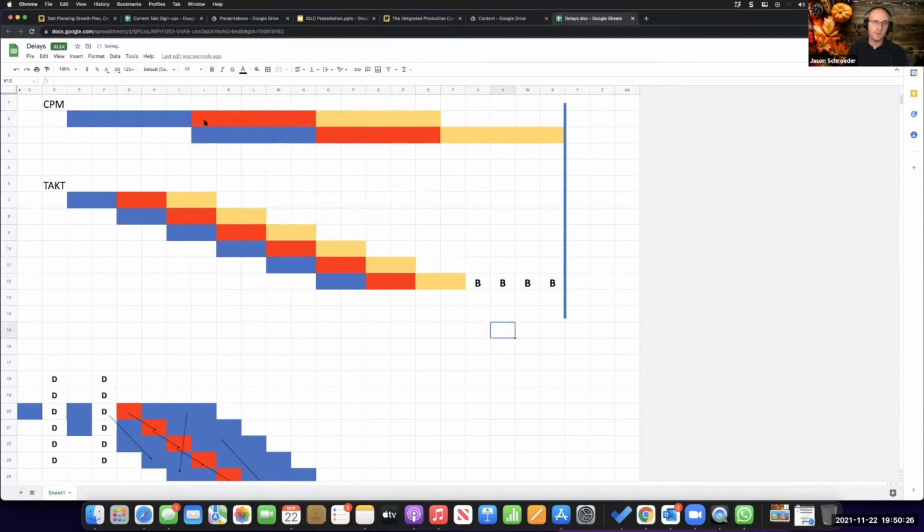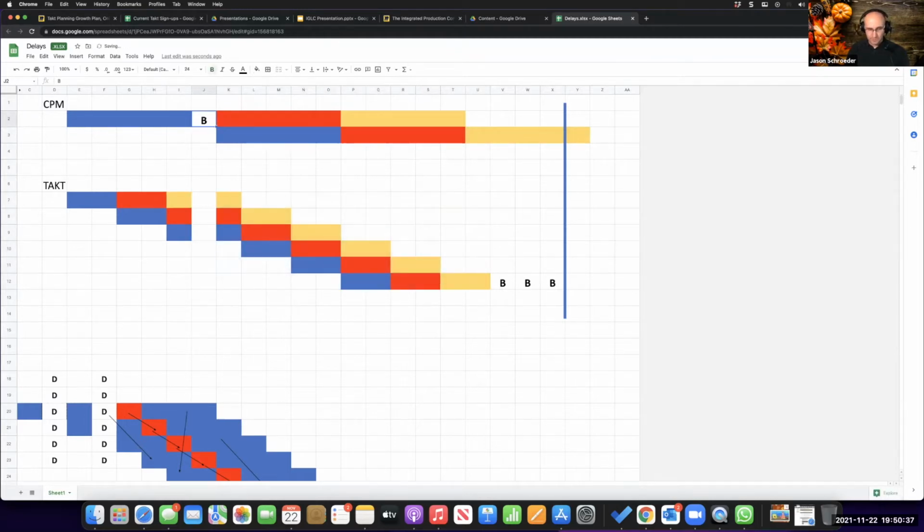And I know you already know this, but just humor me for a minute. So you have a delay in a CPM system. Guess what? You're already behind schedule. You have a delay in a tacted system. Guess what? You do not have an automatic delay, because with that delay you were able to eat into one of the buffers. What happens when you have another delay in a CPM schedule? Oh, wait, let's go ahead and freak out and run around screaming naked into the woods like we have our hair on fire. Or you can use a tacted system with Scrum and Last Planner and actually just eat into your buffers.